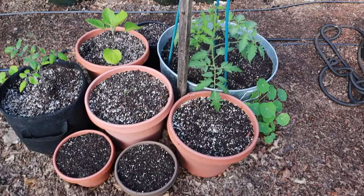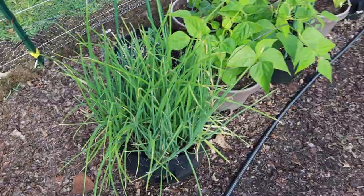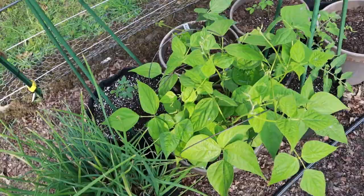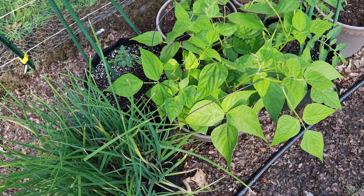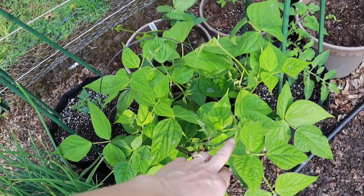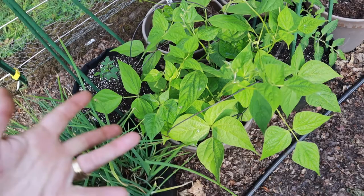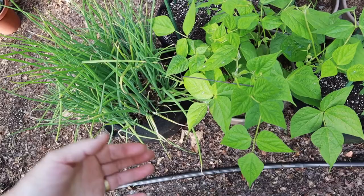You can control the growing conditions a lot more if you're growing in containers. These are some onions that need to get in the ground, and I'm most likely going to be planting a lot of these this afternoon. I have such terrible luck growing bush beans, and I really was giving up on them — I was not going to grow any this year, and I decided to try growing some in containers. This is a Kalima bean, which is like a French-style bean — a long, slender French-style bean. Amazing flavor, and I'm so excited because they're doing so well in containers. This is the best bush beans have ever done in my care.